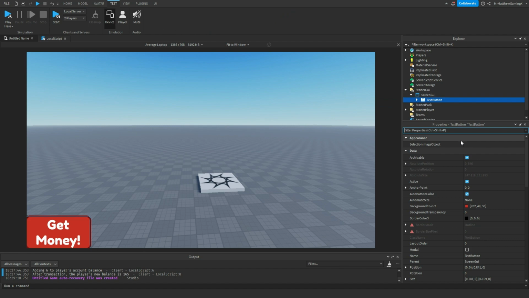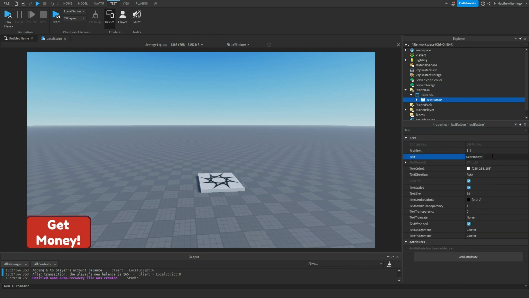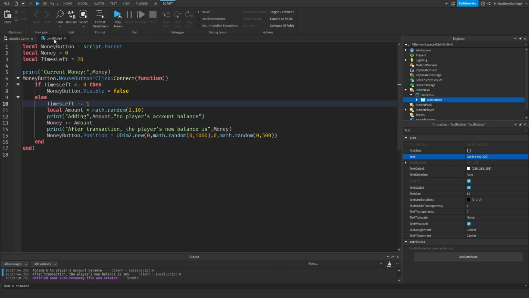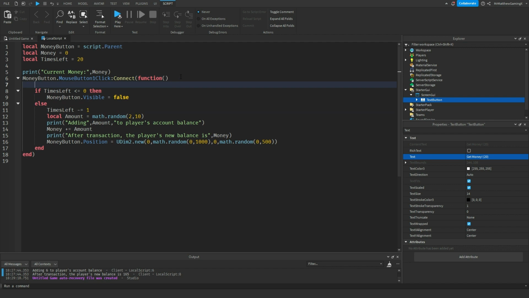So I'm going to change the text, since we're starting at 20. I'm going to put in parentheses 20. And then as we continue, it will start to decrease that number until it reaches 0, and then it disappears. So every single time we click on this, we're going to update the text.